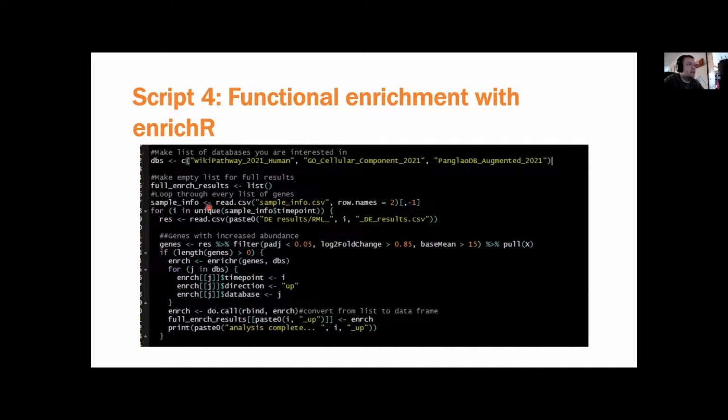We basically start by making an empty list to save all of our results. And then we loop through each of the 8 time points and repeat that same kind of analysis. So we load our differential expression results, identify genes that meet the differential expression criteria, run it through enrichR, and add everything to the list, which gets converted to a data frame at the end and saved as a single file, which can be used for visualization later on.